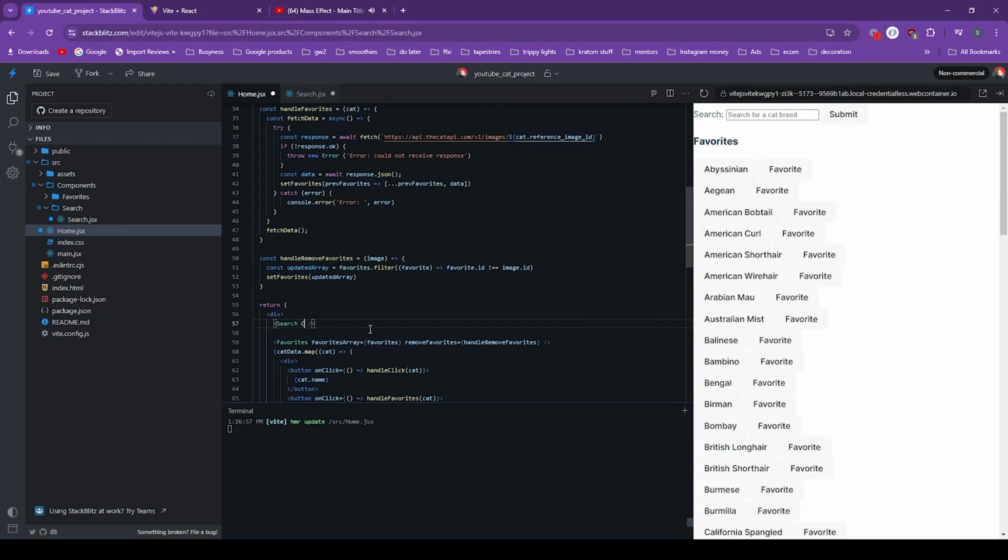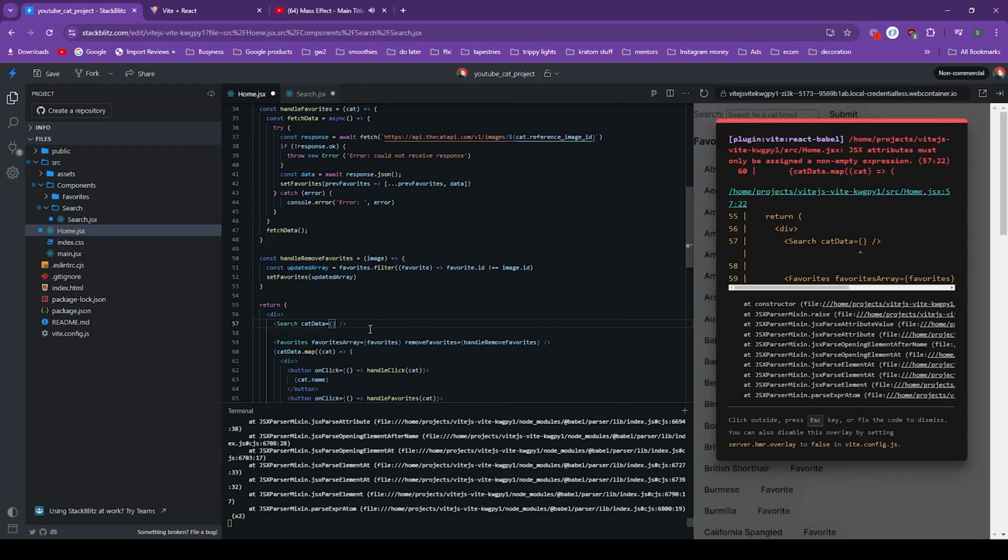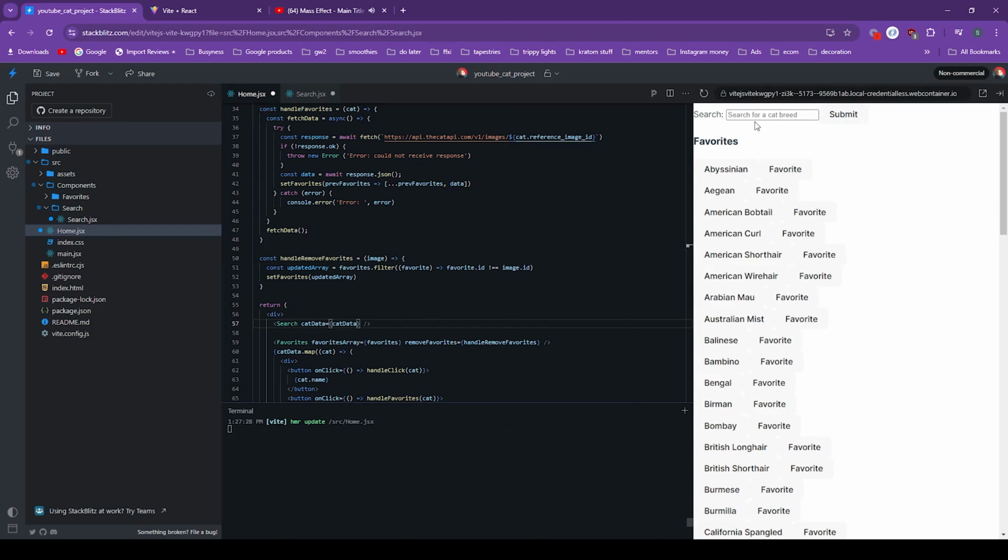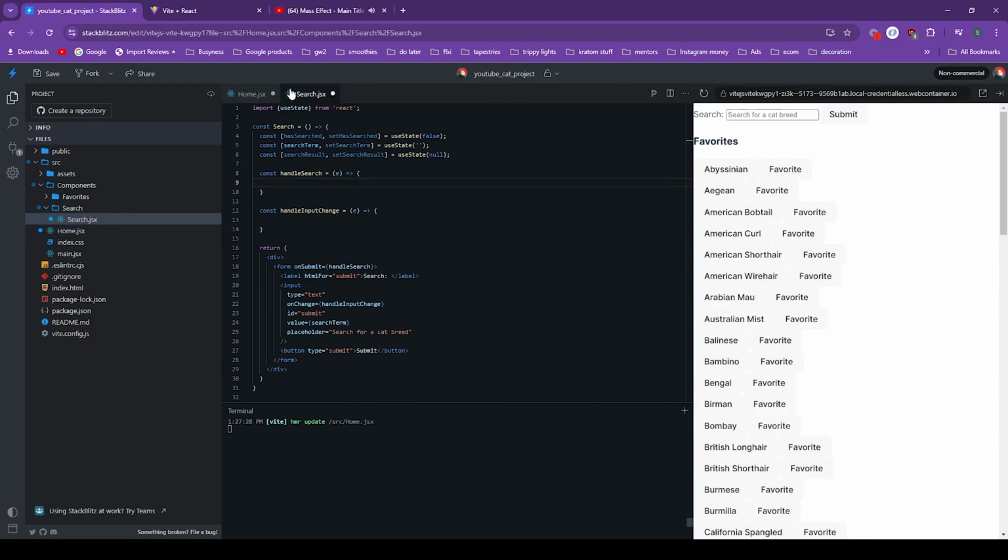So we're going to be passing in cat data, and this will be equal to the cat data array.